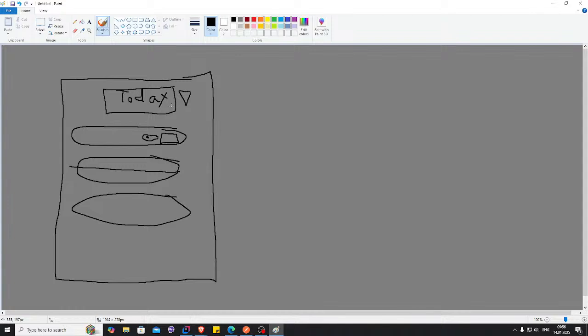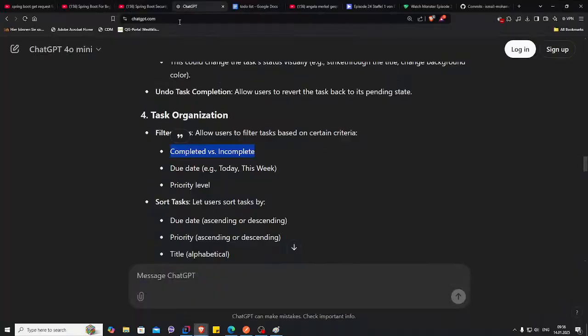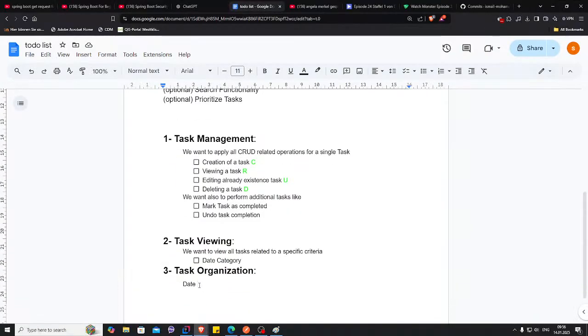Should we give the user the option to... actually, let's just make it a fixed one, showing all the completed ones first and then the incompleted ones second.